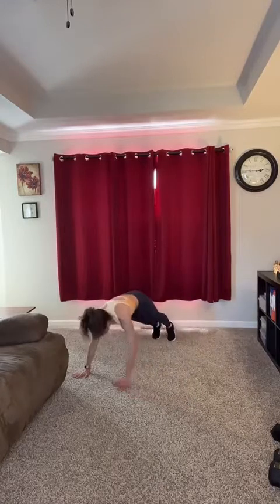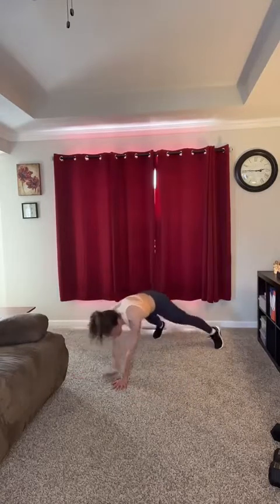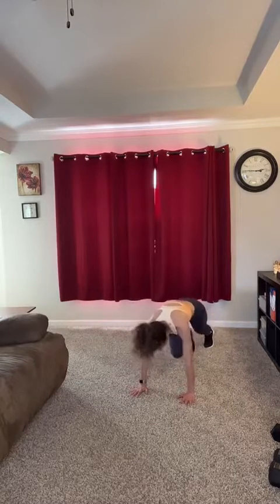Go at your own pace. Focus on form. Hands under the shoulders. Core tucked in. Back flat. You don't want to have your butt in the air.